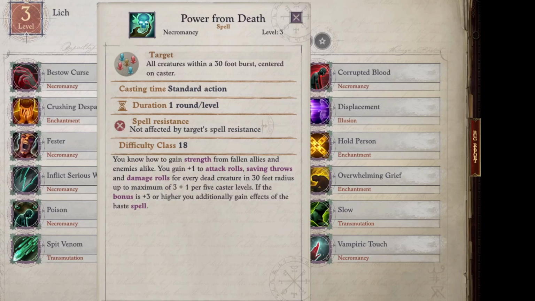Last, for the unique level 3 spells, we have Power from Death. And to me, this is the best of the level 3 spells, as it should remain effective throughout your entire playthrough. Power from Death gives the Lich a +1 to attack rolls, saving throws, and damage rolls for every dead creature within 30 feet. This bonus is capped at +3, plus an additional 1 per 5 caster levels. If the bonus received from this spell is 3 or higher, you also gain the effects of a haste spell. This spell lasts for 1 round per caster level.